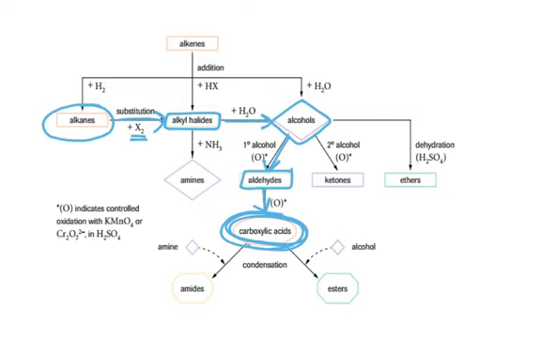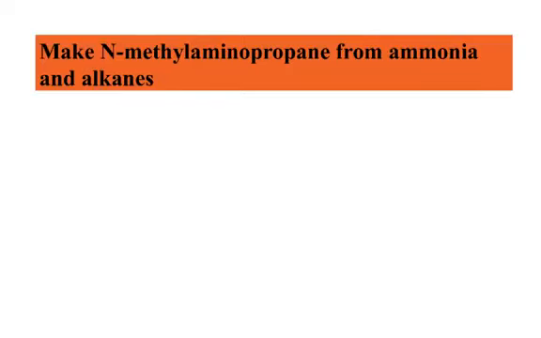So the flow chart, if you isolate where am I starting and where do I need to finish, actually shows you the proper path and what to do. So that's how you can use this flow chart. Every arrow represents one of the steps. You'll notice there are 4 arrows and there were 4 steps needed to make this particular compound. All right, let's try another one.